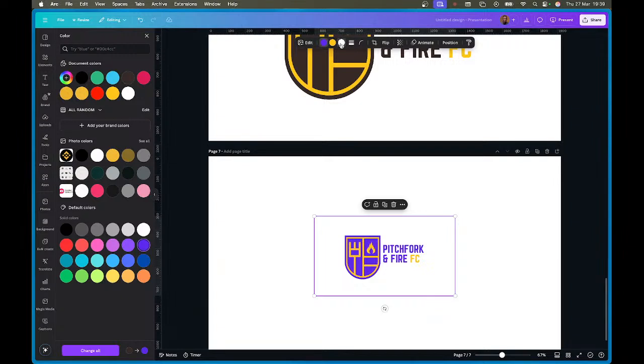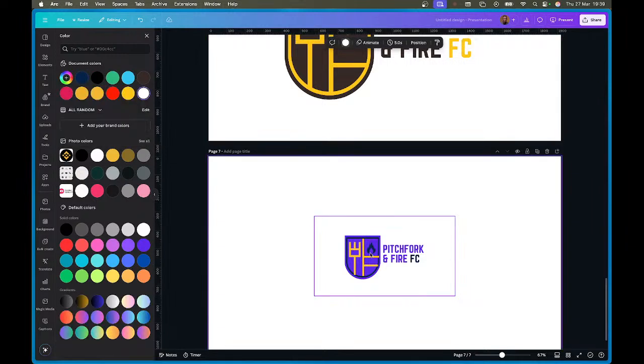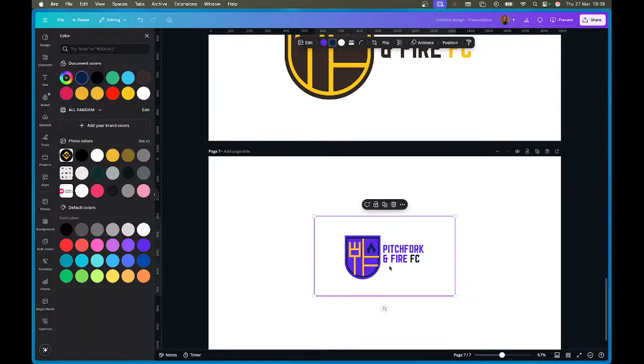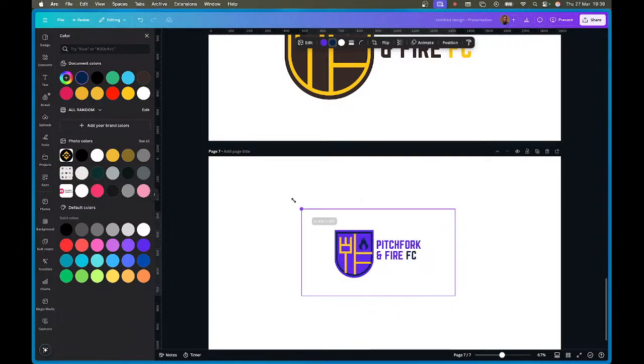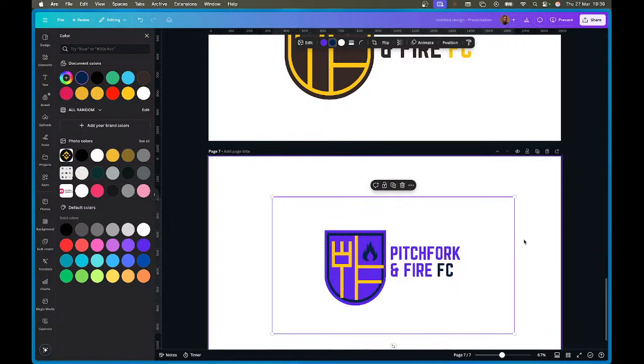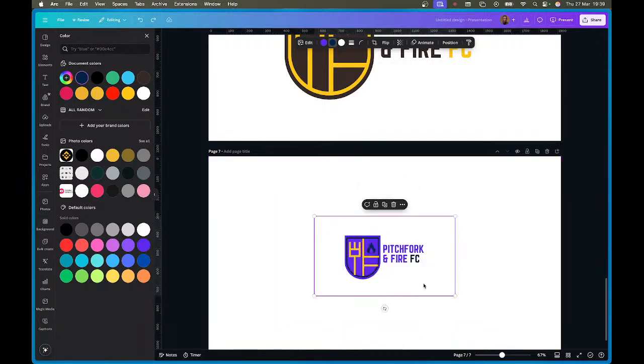easier. I'm not going to tamper with the white because that's the background, so I can change the yellow to what goes with purple. Let's look for something darker, but apparently it's not changing all the yellow for some reason. Something is wrong there, but you get the idea. You can actually go back and play with these things, and that's how you create logos in Canva easily.